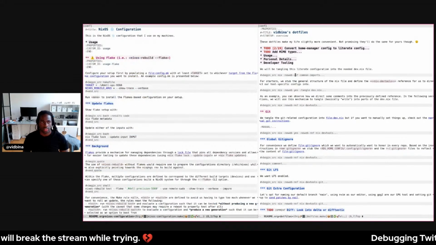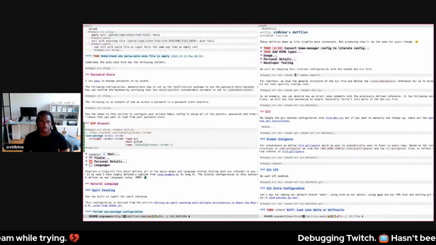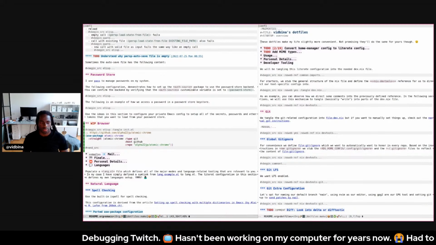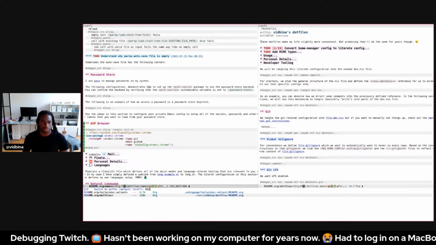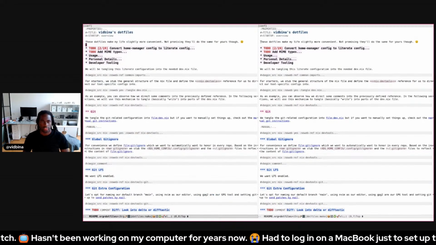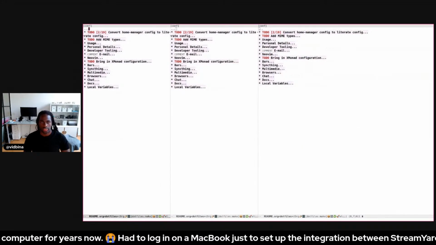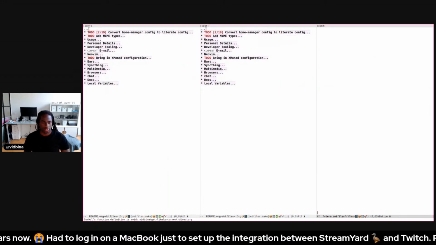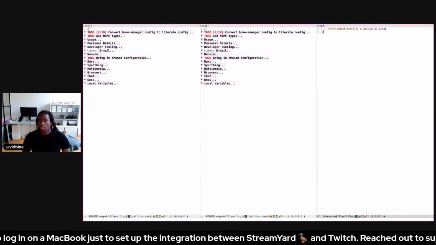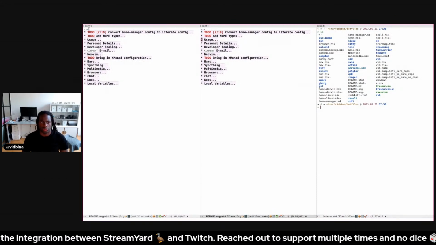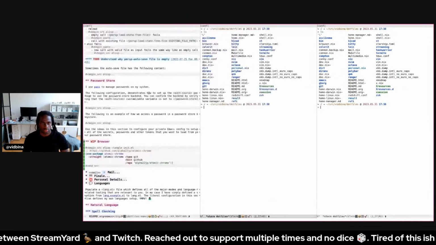So close that. Where's this? So this is my dot file. Okay, just get into the regular dot file. Okay, so we need to figure out what else we can do, right? Let's close that.